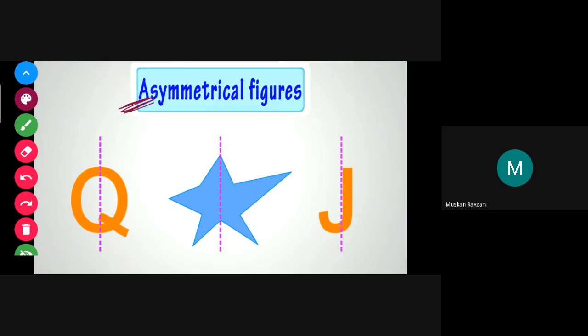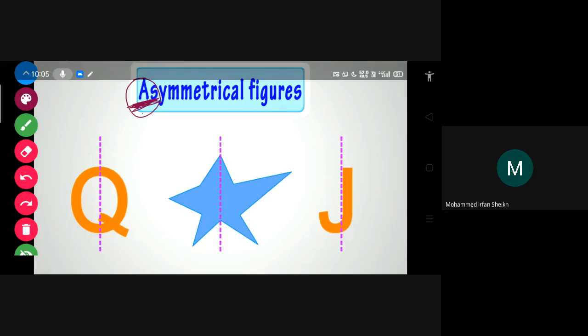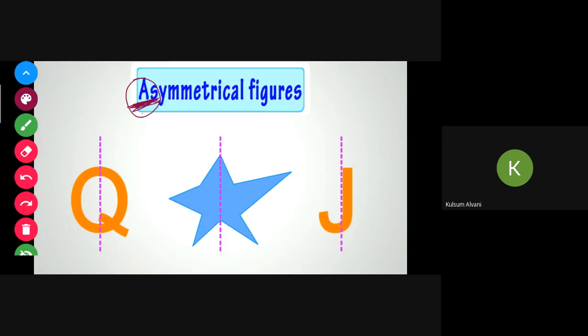What is the heading? See, the heading is that these are not symmetry. Not equal. These are not equal, that is what they are saying. Okay, ma'am, I understand. That is the heading. Symmetry means equal and asymmetry means not equal. Ma'am, if the color is also different, then also it is not symmetry? Yes, shape, design, also. So design also you have to see, color also, size also, everything.